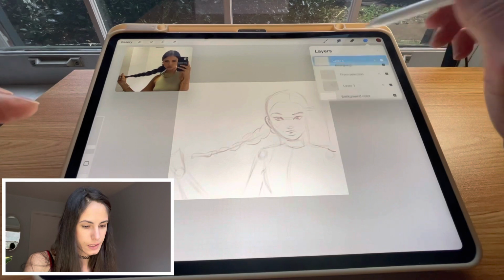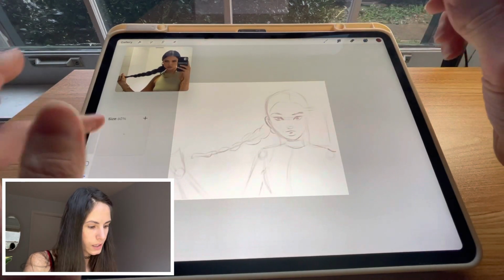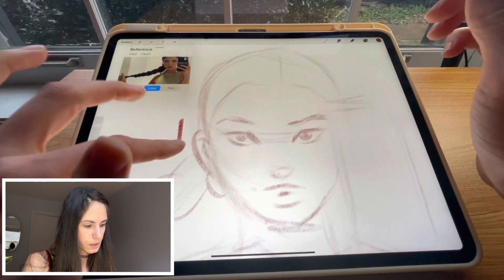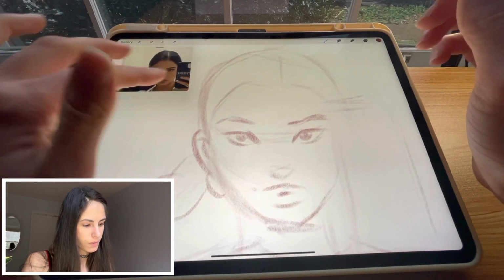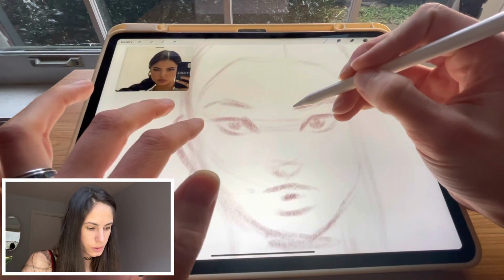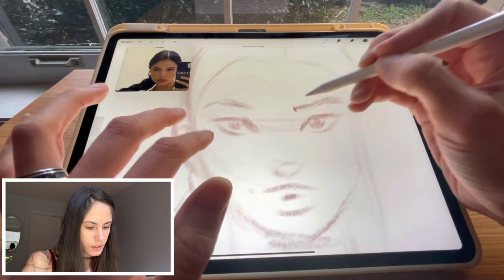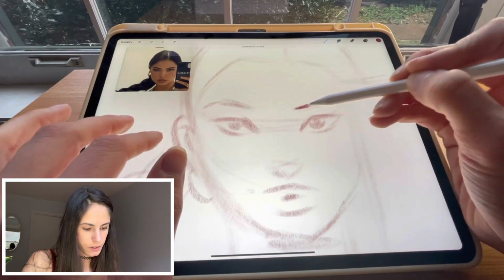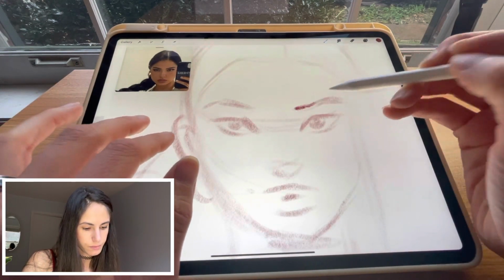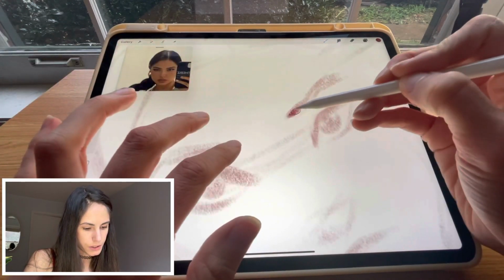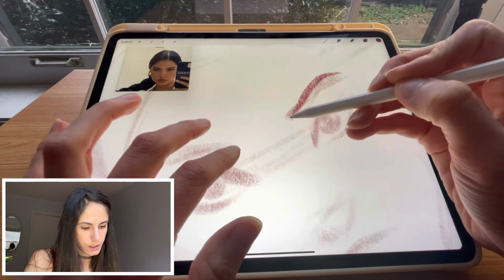So, lowering the opacity, adding in a new layer, and I'm gonna start working on her face. Oh, what is happening? Nope. So the one thing to note is that eyebrows are the easiest to draw, I believe, if you just kind of draw, you make your brush bigger than normal and just kind of draw a line.